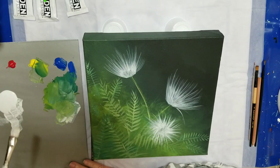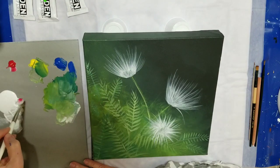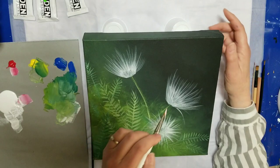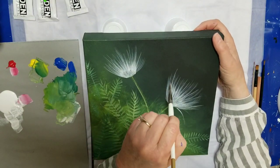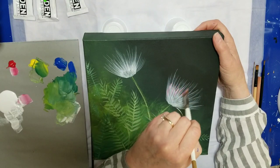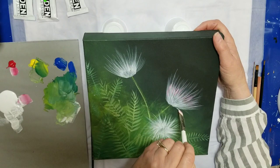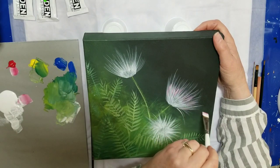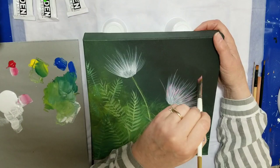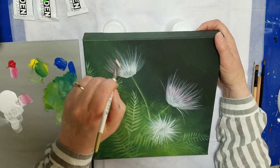Now the next part is pink. I'm going to take my dirty brush — it had white in it — add a little more white, go into the magenta, mix some pink, and come in here not from the bottom but kind of the middle section. I just kind of flick up some color. Going wispy. That was a little heavy-handed on that one.